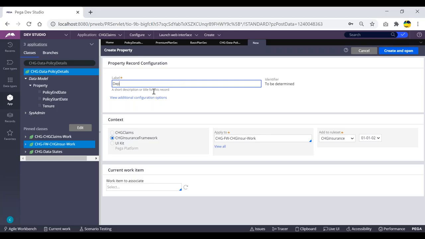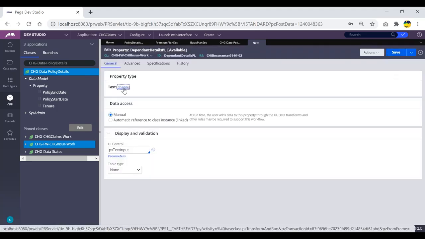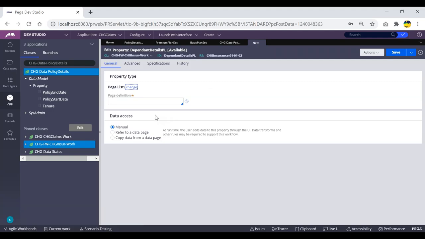I'm giving something like dependent. Page list. Create and open. So it should be of page list format, and this should be referring to one existing data class.